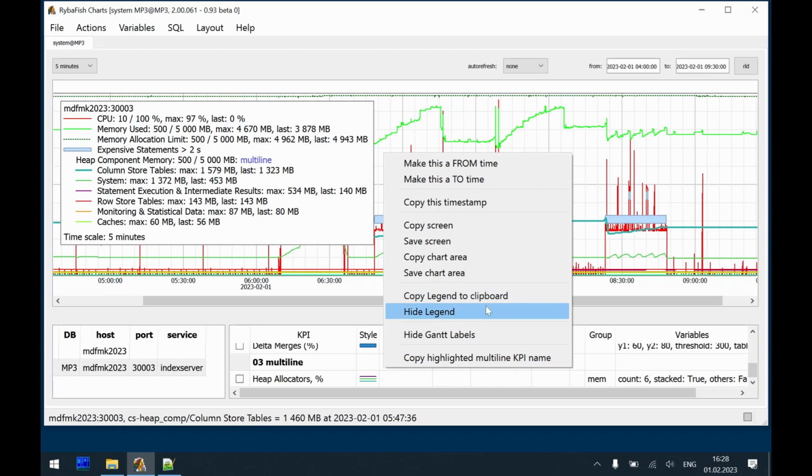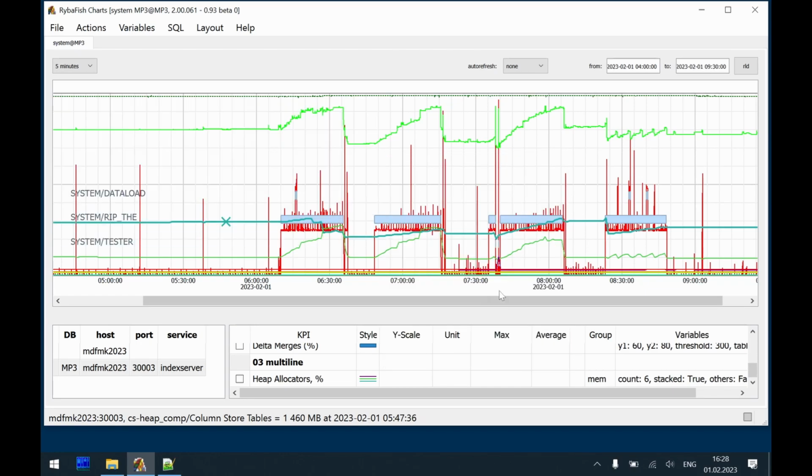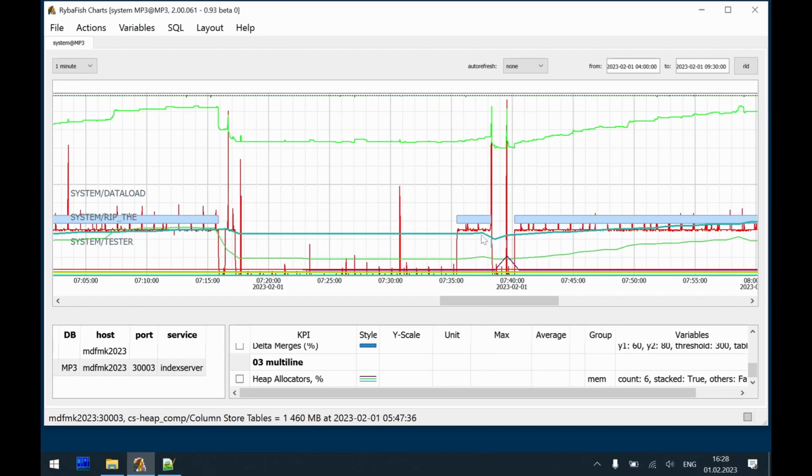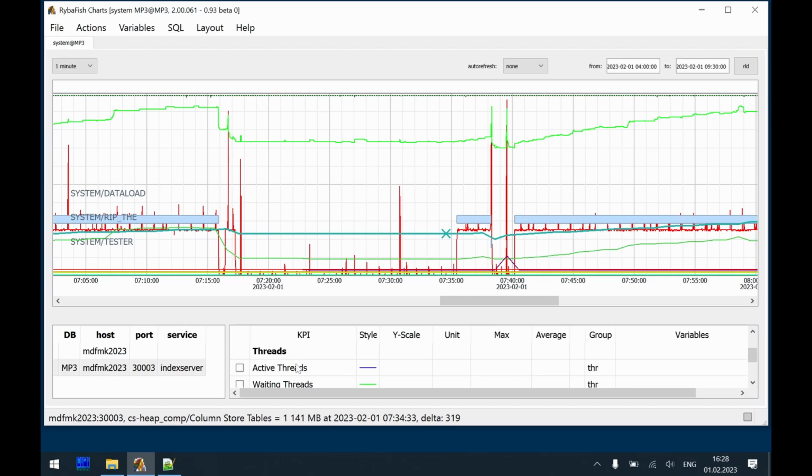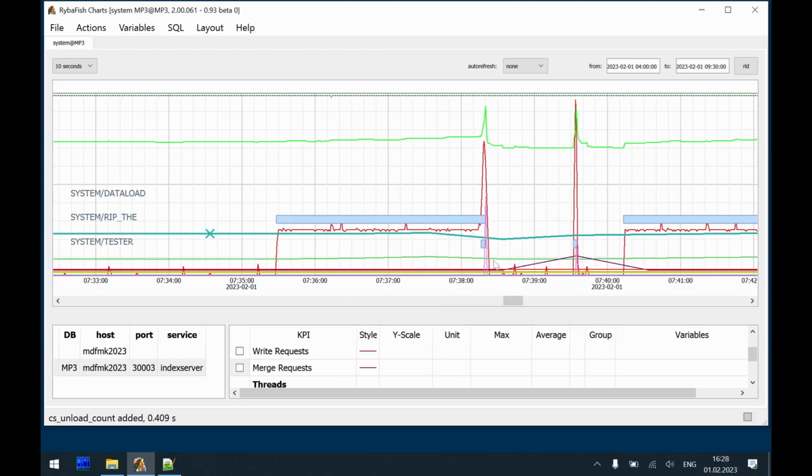And now let's have a look at those terminations with memory details. We see column store decreased, and we can cross-check by looking at column unloads. Yep, column unload spike, the pink line, and that proves there was a memory shortage in the system.